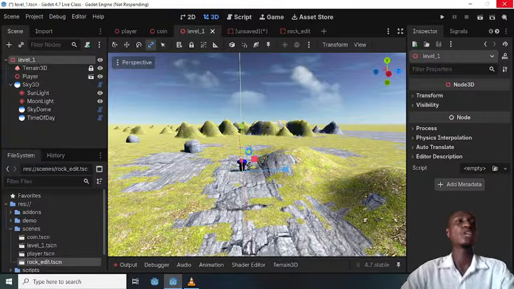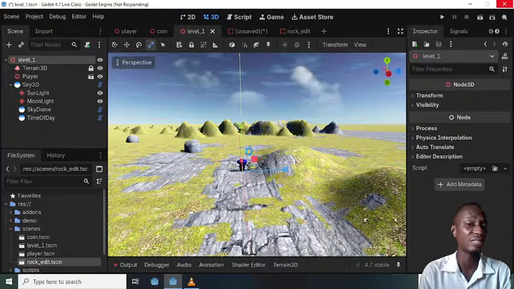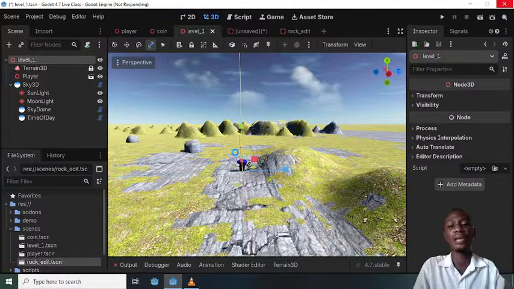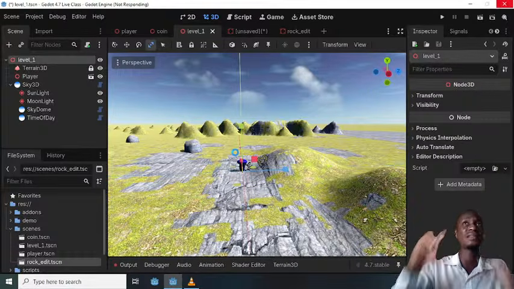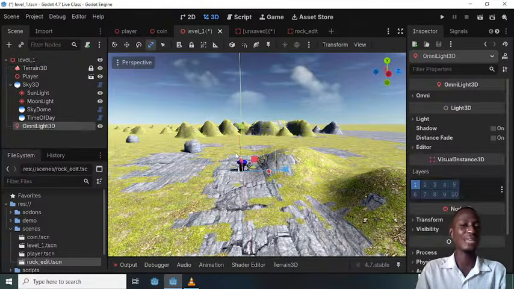Once you add it, you can define how far and the color of the lights. Those are things you want to do. So if you want a room you enter into, the room will be, let's say, red in color. You can use a light to actually change the color of the room. You just put a light there. Probably you add a fluorescent bulb or something, you can come in there and use the light to actually do that.